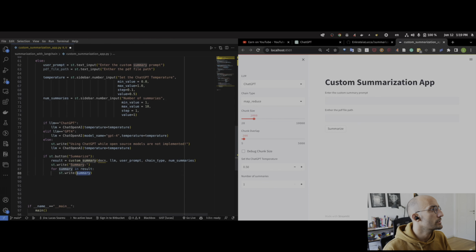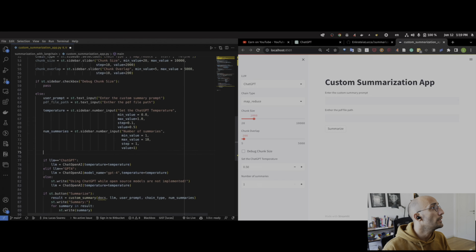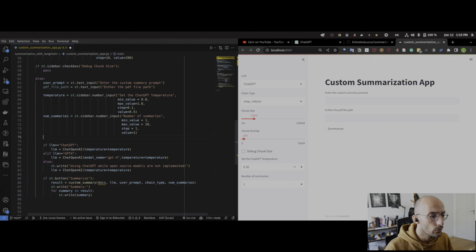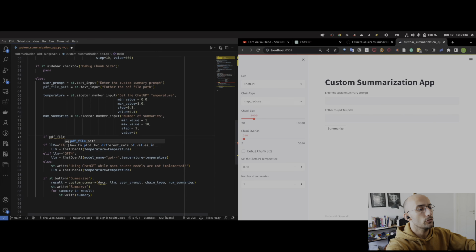This is going to write our summaries, but we have to define the docs. To define the docs, we need to define when the PDF file path is loaded. Because I already have this set up, I'm just going through the app again underneath my monitor and rewriting it so you guys can really see the entire process from scratch.